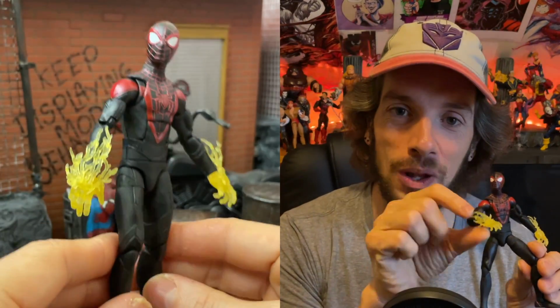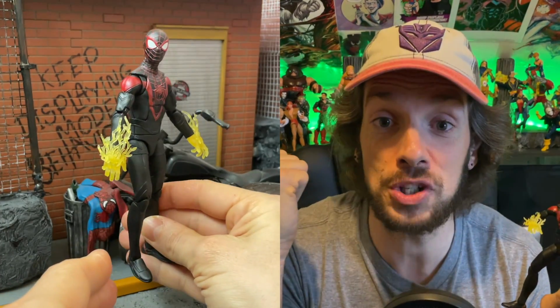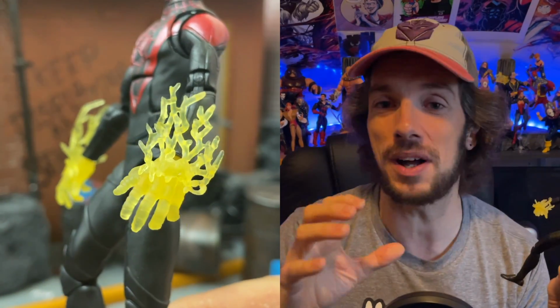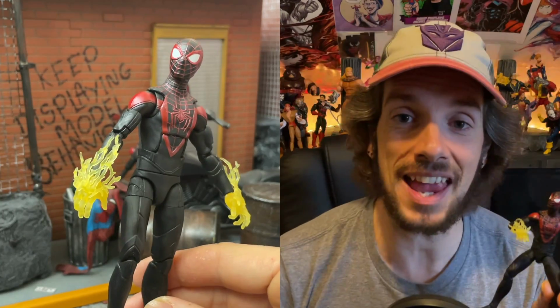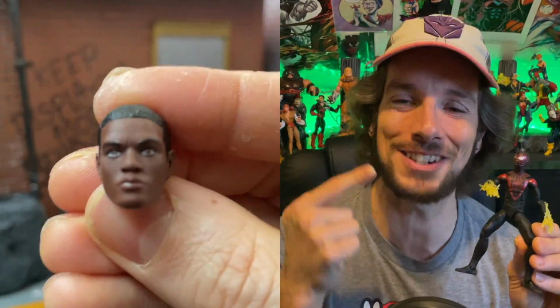An upgrade it is. You can see he's got the cool electrical crackle hands on here, which is just one option, because he's got all the different hands as well, with the fists and the thwips and the clawing kind of ones. Such a great addition to the figure. Not only that, but he's got the Miles Morales head as well, so you can have the unmasked look. This is what an action figure should be.